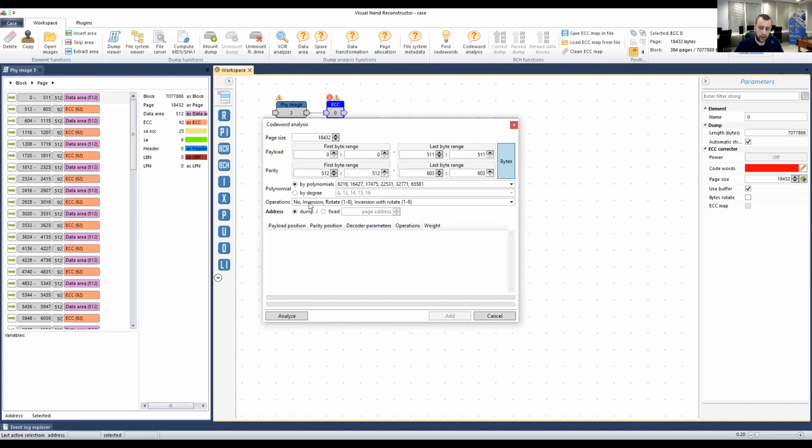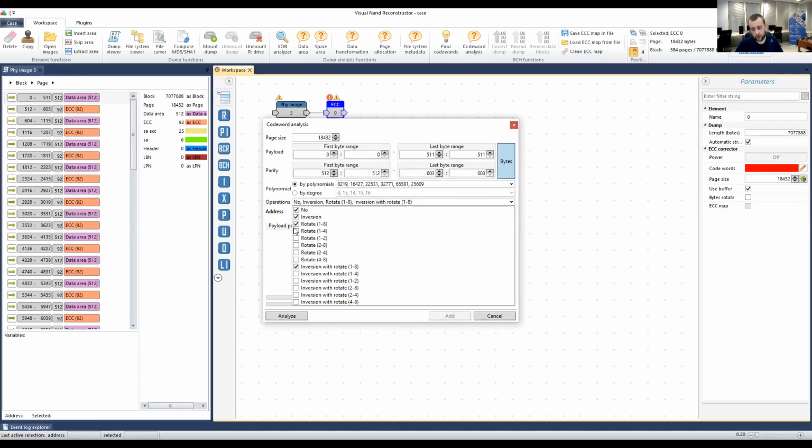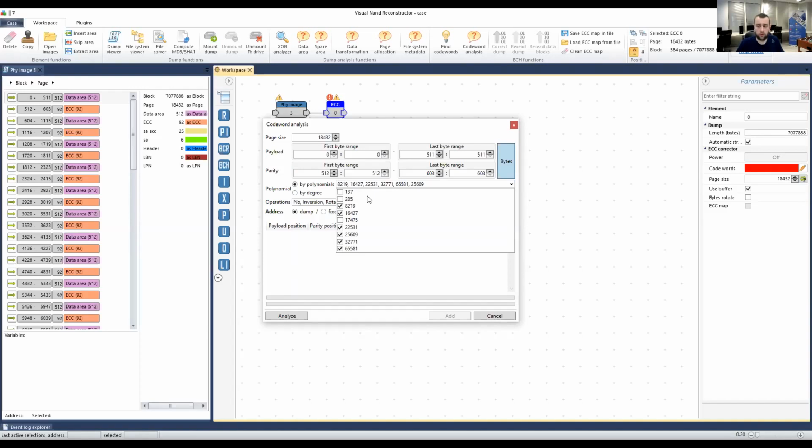So here you have additional parameters. Most likely, first of all, it could be because you didn't choose all of those polynomials. But just to speed it up, I'm not going to choose them now because it'll take more time. Or most likely because of this. As you see here, we skip a lot of the combinations of these operations. So what we can do is choose all of those. In a real case scenario, you'd probably go for all of those polynomials as well. But now, just to speed it up, I'm going to skip it.